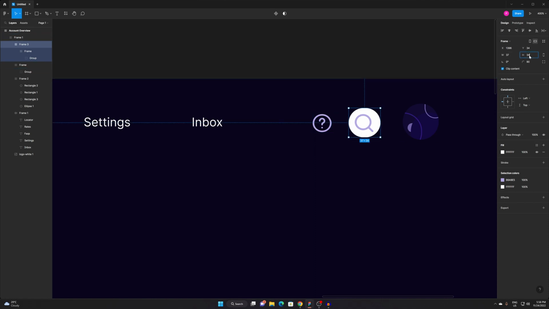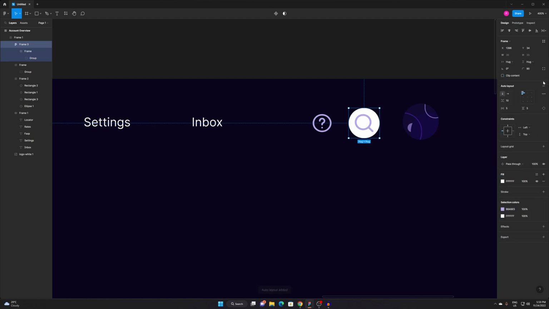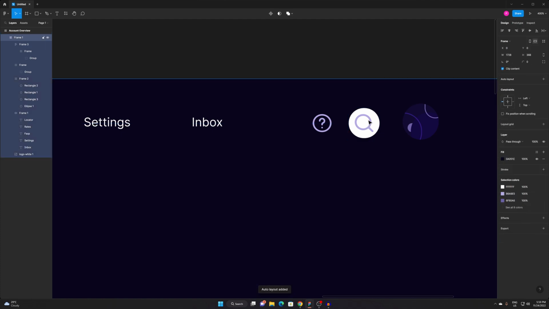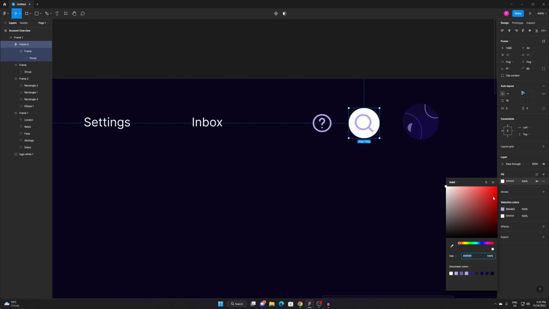So let's correct the size, 37. And then we're gonna add auto layout. There. Then just change the color.